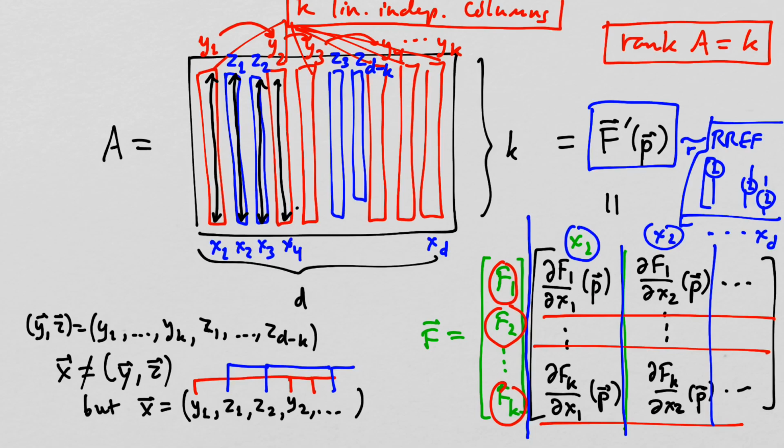But within their respective sequences, notice that they're labeled in increasing order. Like this is y1, y2 is next, y3 is after that. Sorry, I'm touching that dead spot again. And then within the z sequence, again, the order is fixed. Within the z sequence, you have z1 first, and then z2. It's just the manner in which those two sequences are interlaced together that has to be determined by just looking at which k of the d columns are the independent ones.